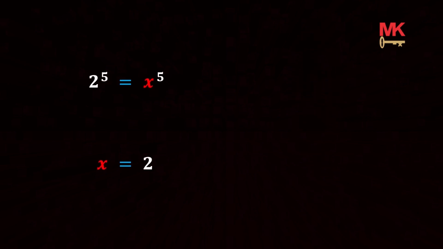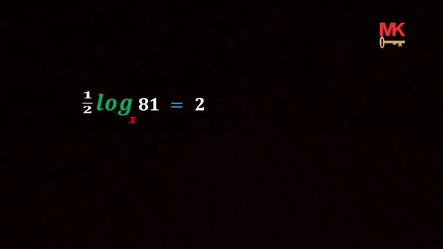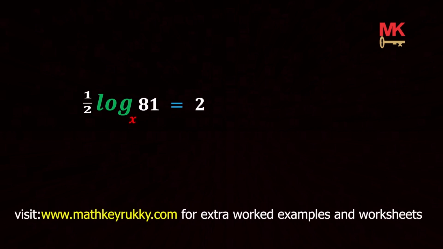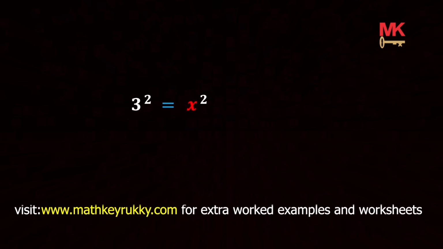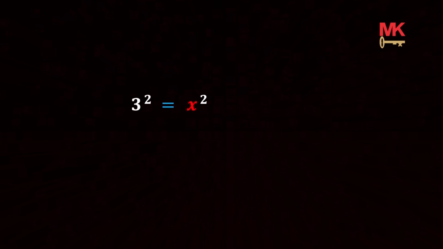Very easy. Let's take a look at another example. There are different approaches to this question, but we are just going to take it the easy way. From the power law, we can raise 81 to power half, which is equivalent to the square root of 81, and that's 9. We therefore translate this equation to its exponential form. We already know that 9 is 3 to the 2nd power. Again, since the exponents are equal, it implies that the value of x is 3.